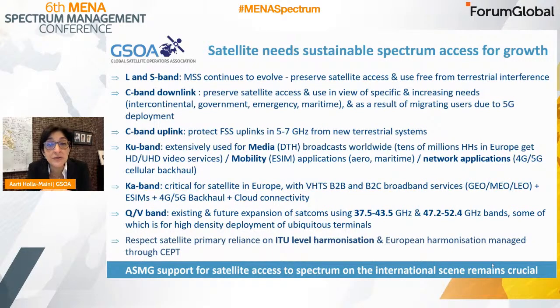The uplink remains crucial also, to be protected from new terrestrial systems. Ku band, as you know, continues to be extensively used, especially for media, but also for network applications. Ka band is absolutely the growth band right now, with new systems emerging there. QV band in the future. And we just urge the ASMG member states to please continue to rely on ITU level harmonization and respect that, and to support the satellite sector on the international scene, because the role of your region as a voice is absolutely fundamental. Thank you so much for your attention.